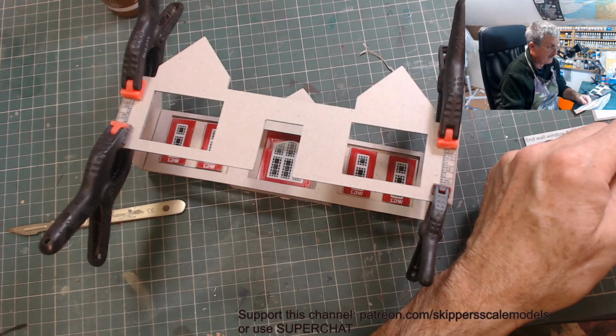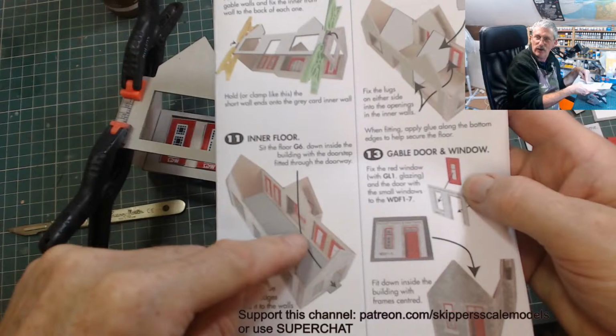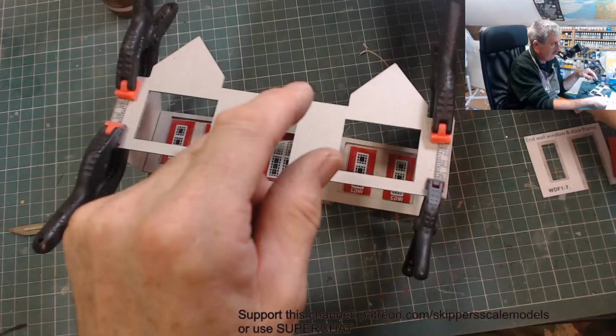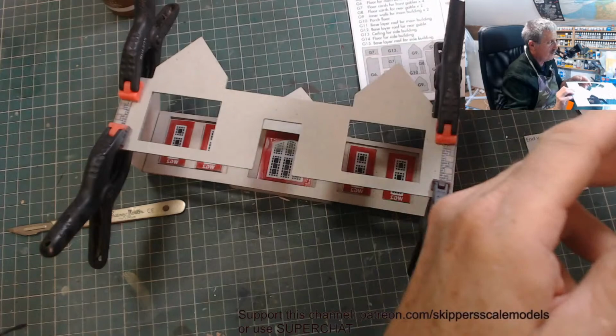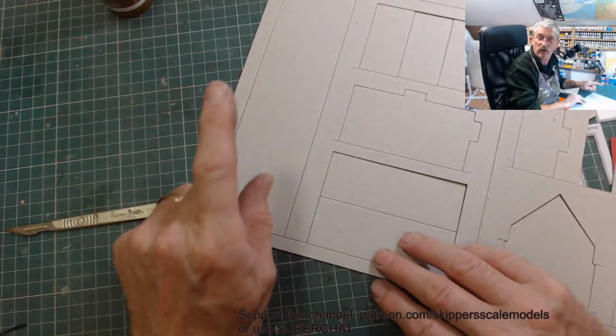Right. Yeah, we're going to be ready for the inner floor at the moment, G6. So right, we'll have a look. It says yeah, we've got to that stage. That's the next bit where we're going to put this floor in. So we'll find which bit that is. G6. Oh well, on the diagram. It's a grey card, which isn't that bit. It will be, let's move this bit out the way while it dries. That bit.